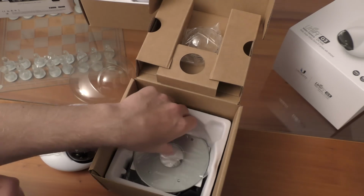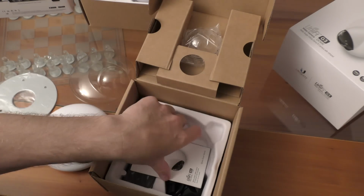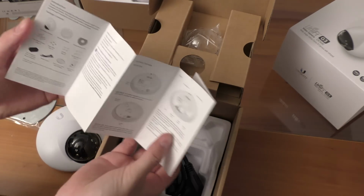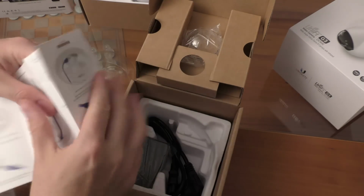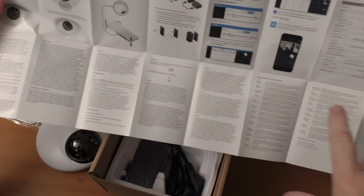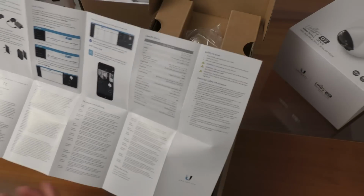There is that. It comes with some kind of a metal plate, probably for some mounting on something. Very nice. We have a quick start guide also. I would expect that much of the same things as on the first one is covered here. I found that a big part of these guides was just all the boring rules and regulations down here, and it's just different countries and all the stuff that you're not supposed to do.